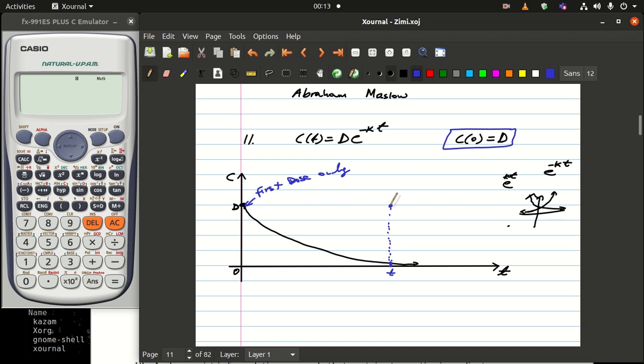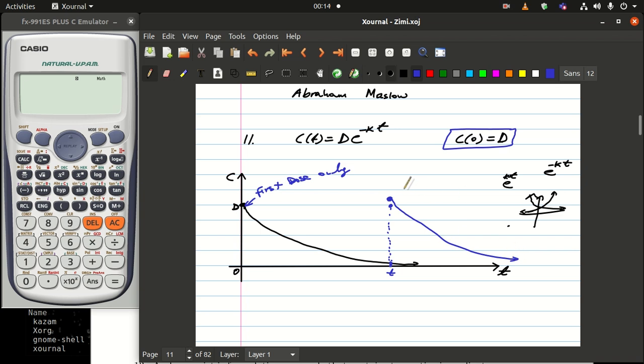But now I am injecting the second dose while the other dose is still in the blood, and it is this value. So the difference from this horizontal axis to this point is going to be the difference from this point to that point. Once I add the second dose, it will create a concentration that is somewhere there, and then it starts decreasing smoothly.